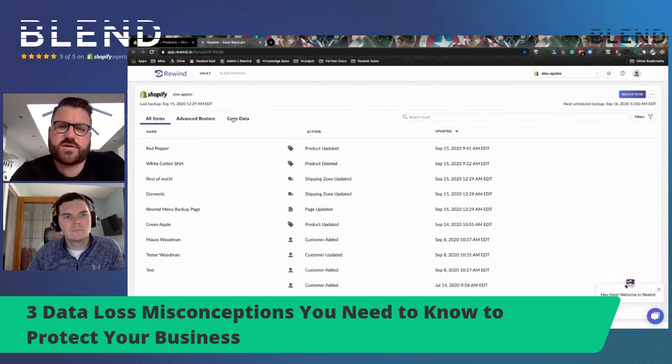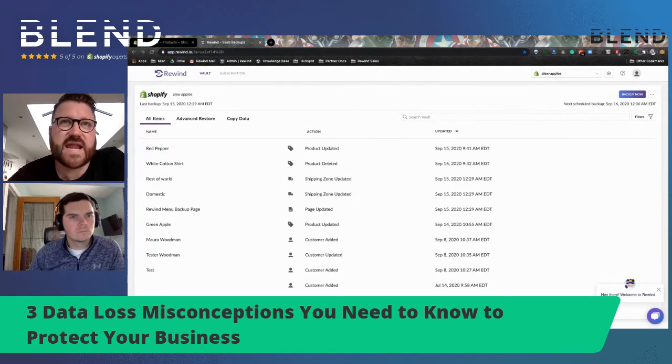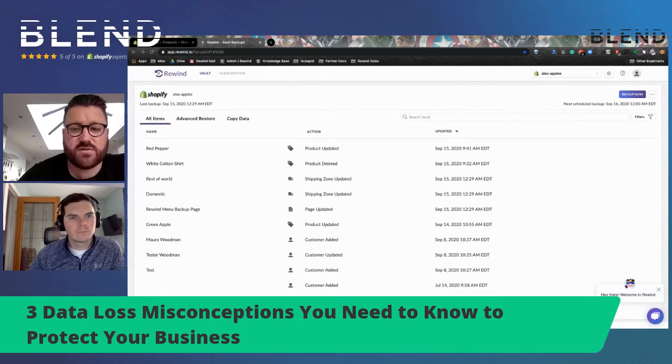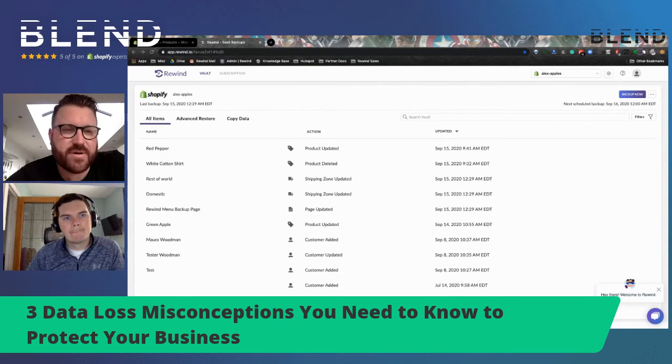I think one of the good things to cover here is that a lot of merchants, when they first think about using Rewind, have to get over the fact that not everything is going to be safe and secure. And I don't mean that it isn't safe. What I do mean is, if those mistakes happen, or if the inevitable happens and things don't go as planned, what would you say are the most common things that happen? The reason that people use the tool that is Rewind. I know you mentioned a couple of examples, but commonly speaking, what are the most typical mistakes where people end up tapping into the storage of Rewind?